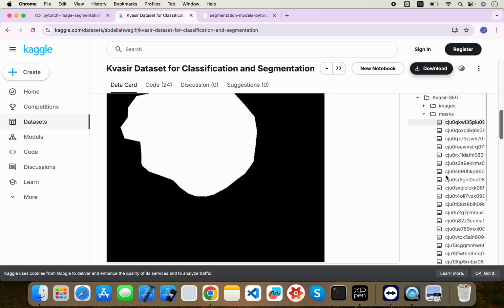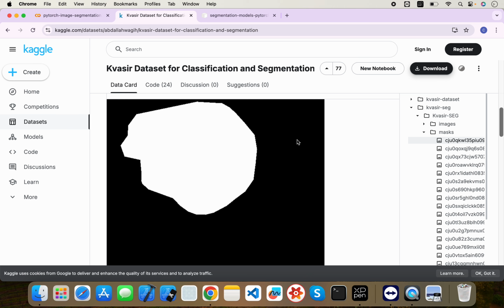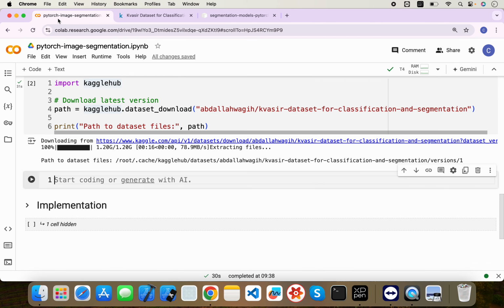In this mask, the black has the pixel value 0 and the white has 1, or 255 if you are considering pixel values from 0 to 255. When you scale the image, the white will be 1 and the black part will be 0.